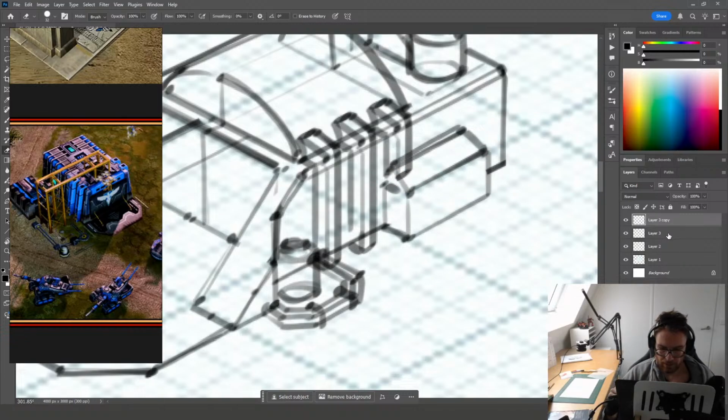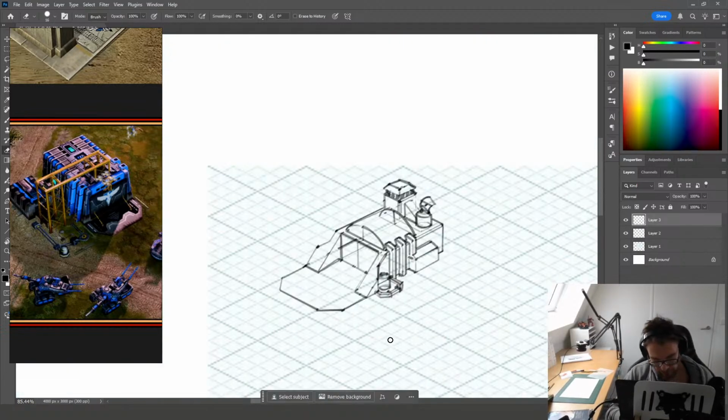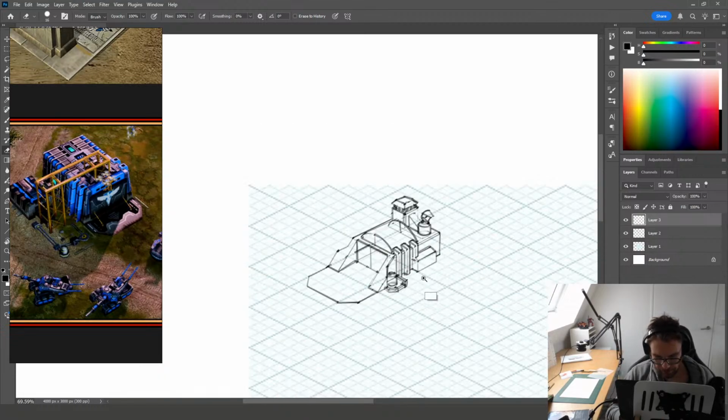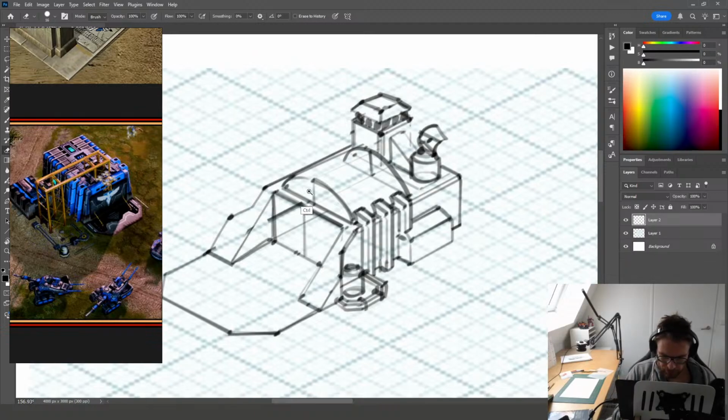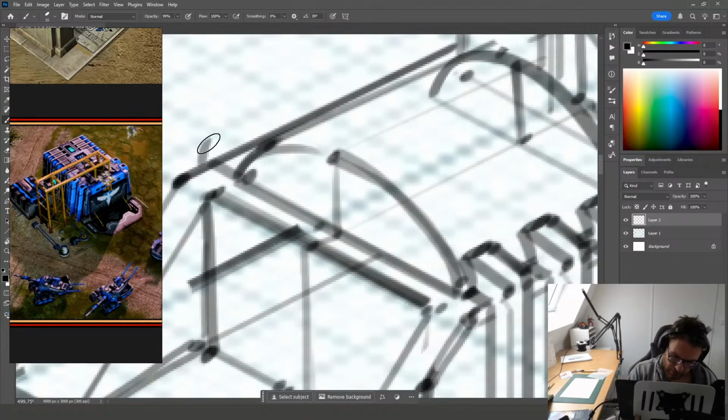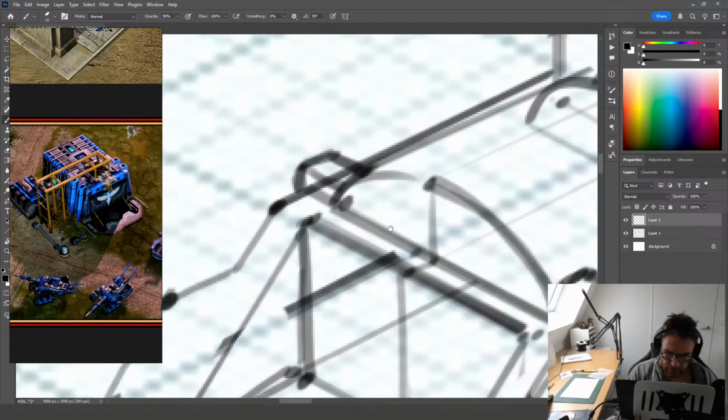Okay, let's connect this so it looks a bit better. Let's erase parts that we don't need. And again, erase parts that we don't need. It's looking more and more presentable, I would say. The only thing is now we have to repeat the same thing on this side as well, with these pillar-like things.